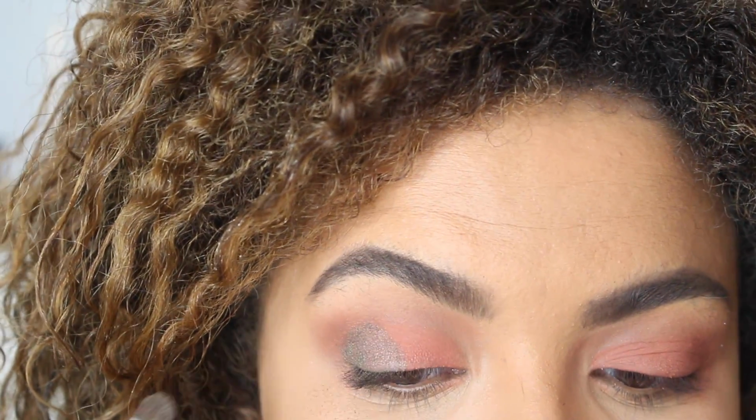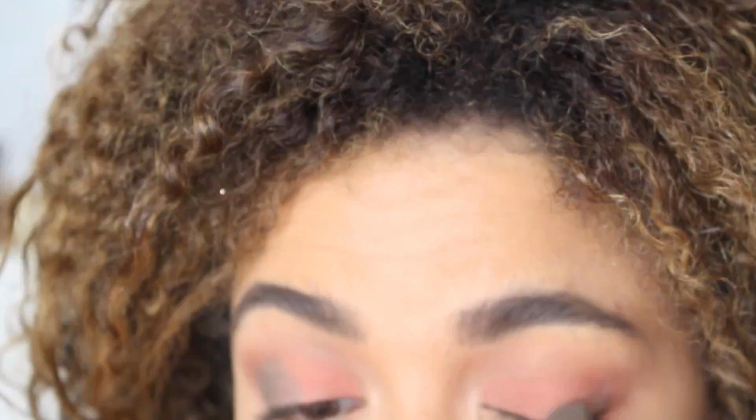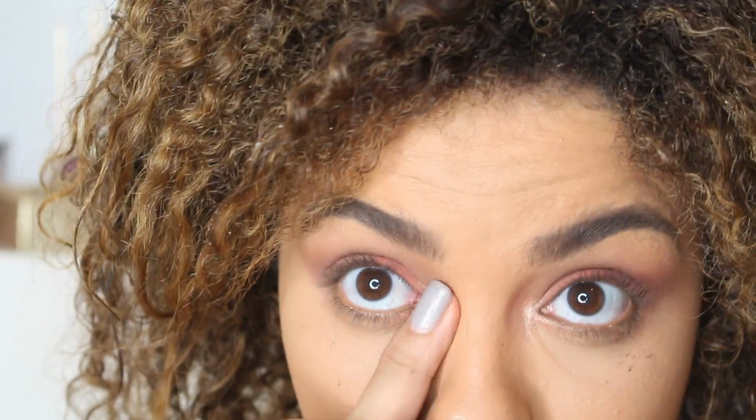A little bit powdery, definitely getting some fallout. Doesn't seem to translate as green as I would like it to, but I am putting it on top of this peach shade. So it might be the kind of thing that works better over a white or green base, but it does look cool. Putting Luscious on my inner corner, and this is so reflective. Holy, that is way brighter than I was expecting.